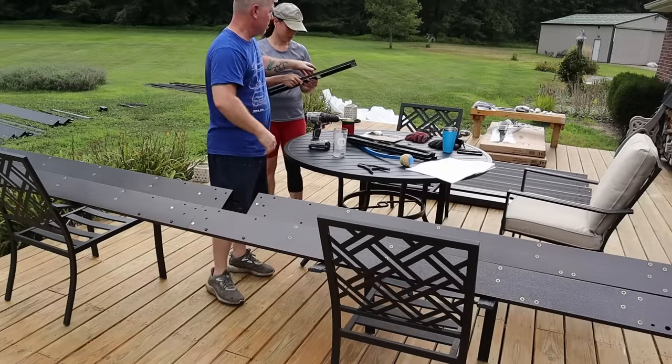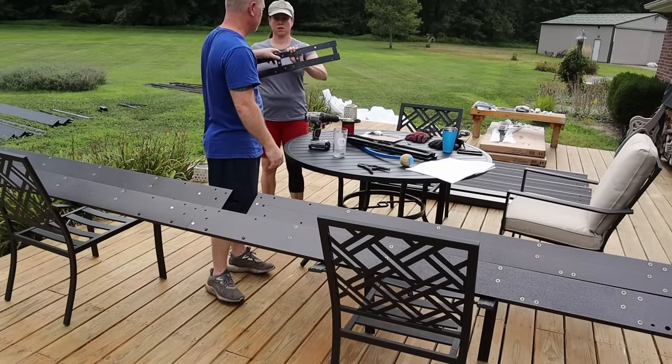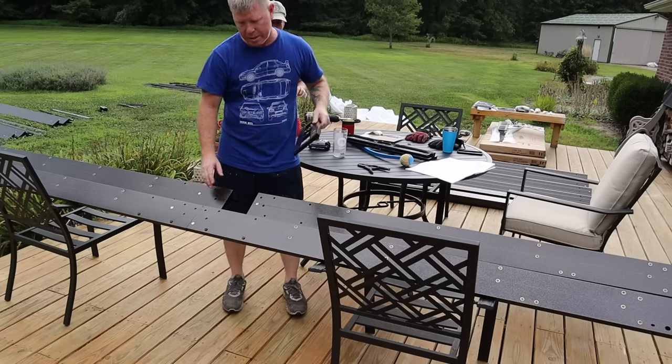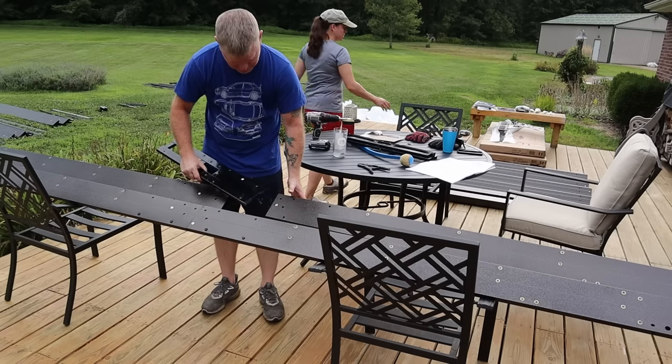I don't think the instruction manual points out to have sawhorses, which will certainly come in handy for joining these, but fortunately with our patio table chairs, it actually works out great.